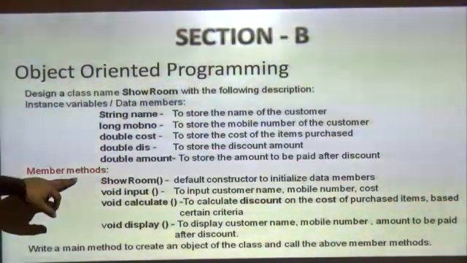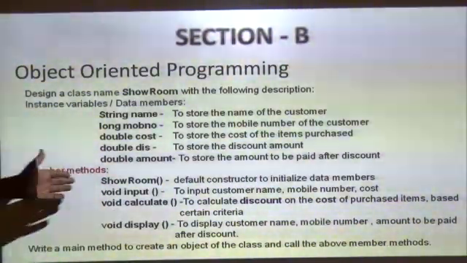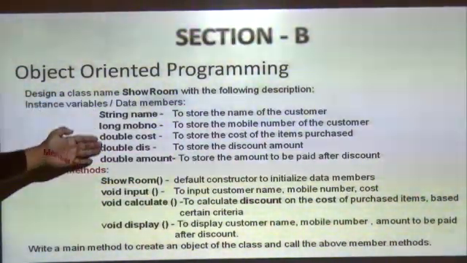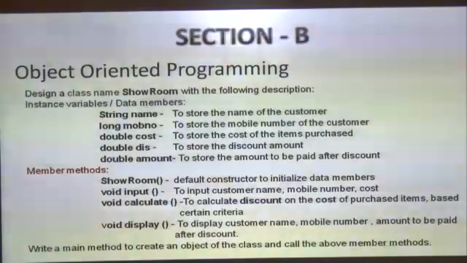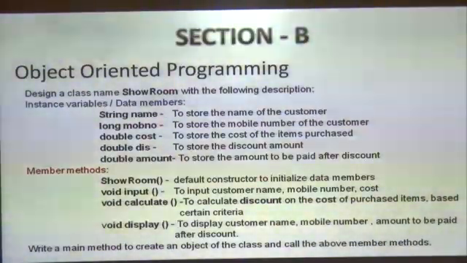Like if you look at the next one, member methods or the functions. Here also function names are given to you, and what happens inside the function is also given to you. Like Showroom, the first one, is a constructor, default constructor, just to initialize the variables. The instance variables that you have declared have to be initialized. You declare the variables outside the constructor. Don't declare the variables inside the constructor or inside a function. Instance variable means they have to be declared outside. So once you declare them, inside the constructor you give the initial value. Remember, the initial default values are generally 0 for numeric types. If it is int, byte, short or long, it is 0.